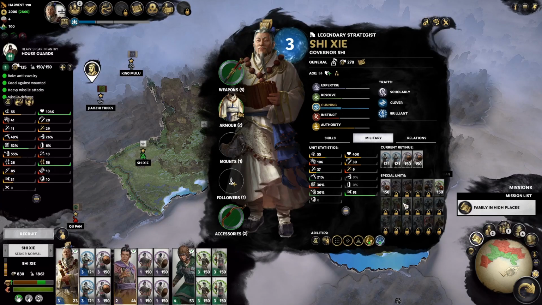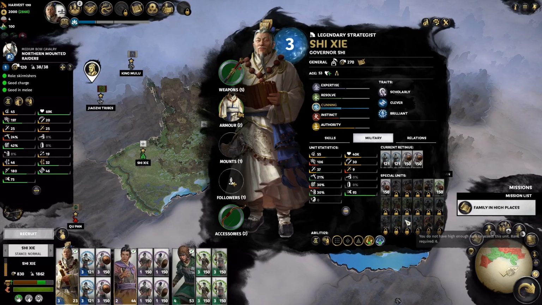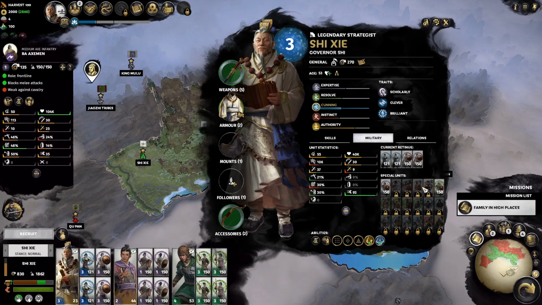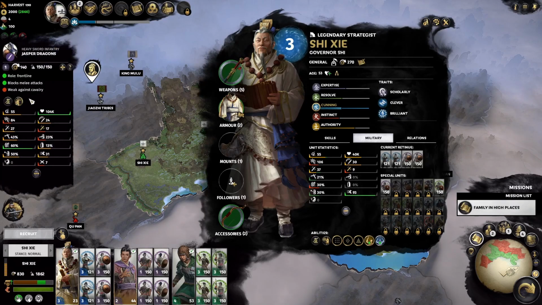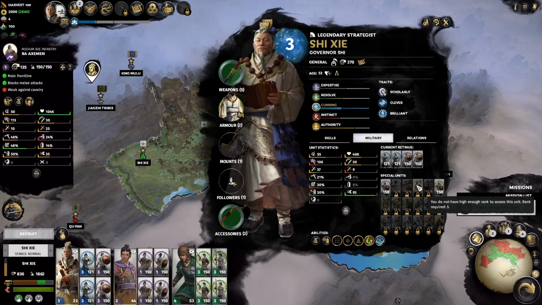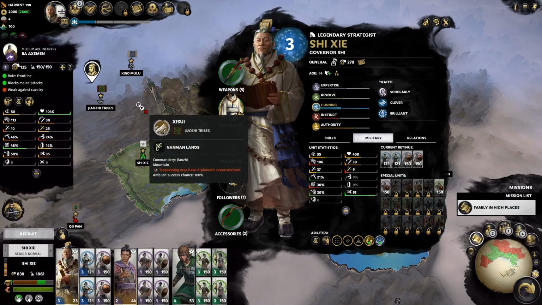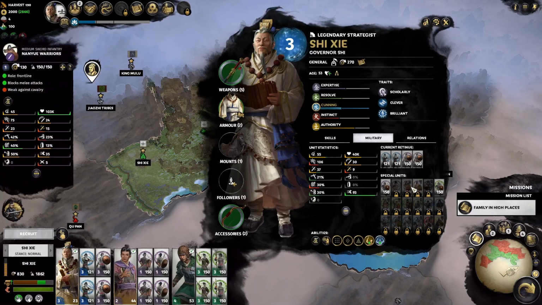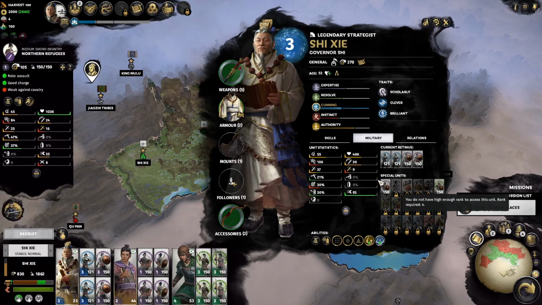Let's see if anyone else had an ability that we kind of missed. Nope, sadly that's the only one. No one has snipe or stalk either, so kind of disappointed there. Jasper Dragon. Dragon units we'll take a look at later. Ba Axemen, so yeah, we see the shield breaker here. Nothing too crazy. Charge is high, but that's an axe unit, expected.